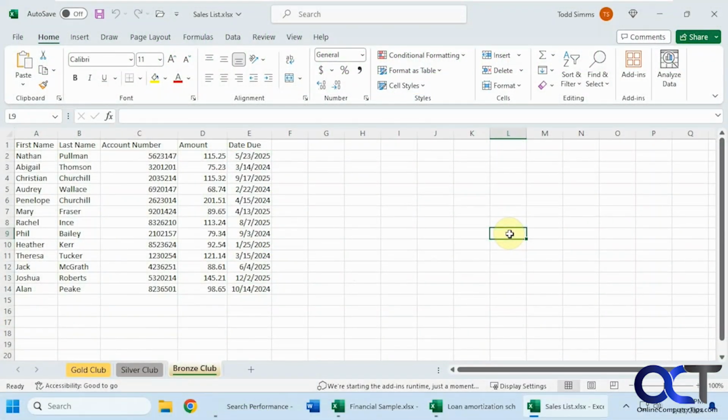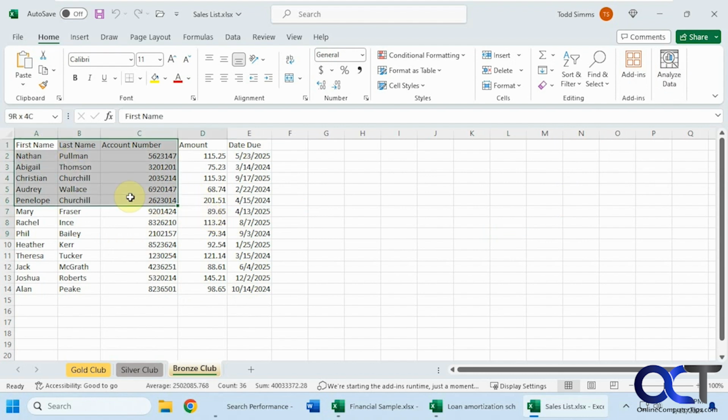Hi, in this lesson we're going to give you a quick overview of the Microsoft Excel Analyze Data function. If you go to the Home tab over on the right here, you should have an Analyze Data button next to your Add-ins button. What this will do is give you certain information based on cells that you highlight within your spreadsheet. It works okay. Some spreadsheets work better than others depending on the type of data that you have, and I'll show you some examples here. All right, so we have the sales list spreadsheet here.